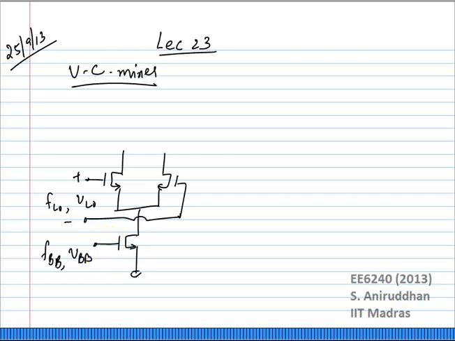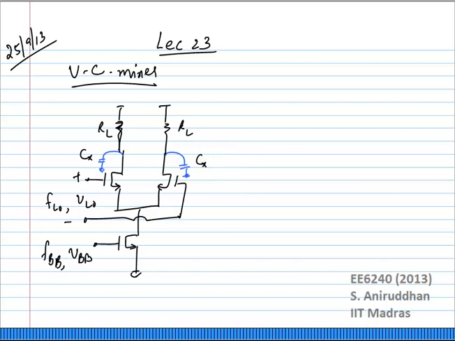There will always be some parasitic cap at this node, and if you decide to use resistive loads, the bandwidth at that node will be very small. You will not get enough gain. 1 over 2 pi RC will be the 3 dB bandwidth at that node. And normally for the kinds of frequencies we are talking about here, those bandwidths will be too small. So you cannot use resistive loads.